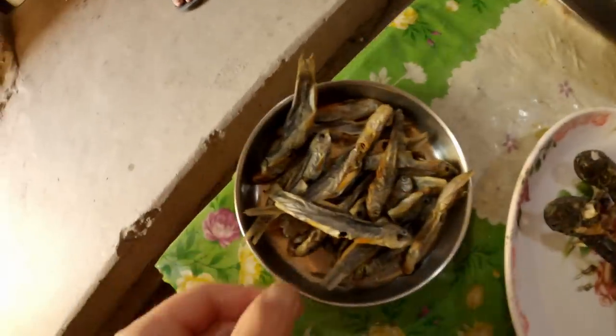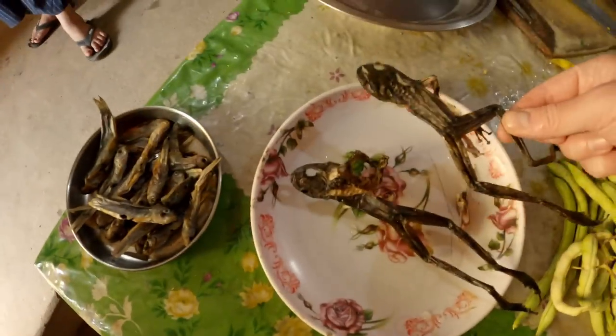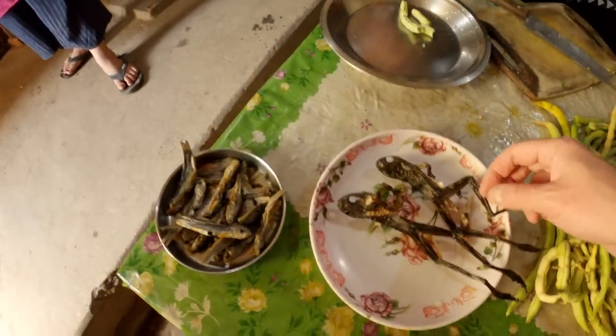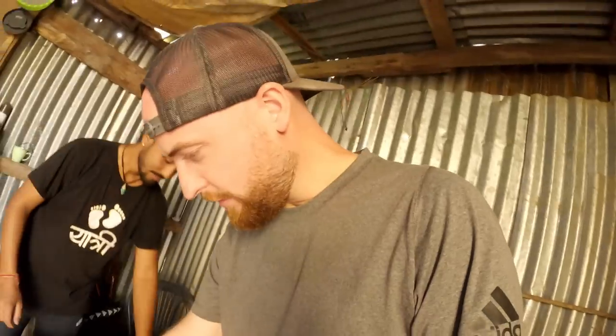Okay, let's see. Oh, and these are the dried fish? Yeah. From the river here in Ilam, right? Yeah. And how do you catch these? Do you buy it like this? No, they buy it. It's from around here also, from Ilam. Also the frog. Frog is from Ilam, fish is from Ilam. Smells like fish.